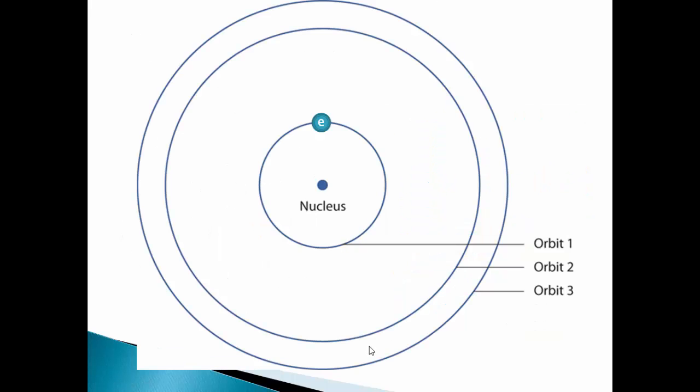So the reason for Fraunhofer lines was explained by Bohr model. He said that the energy levels are quantized, that means the energy levels in between these two orbits they cannot exist. As a result there were only specific lines. So what was actually happening was that the electron was revolving in a certain orbit. When light was incident on it, it absorbed that energy, moved to a higher orbit and hence we have the gap in the continuous spectrum.